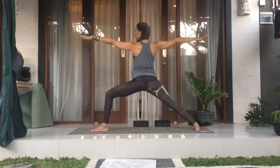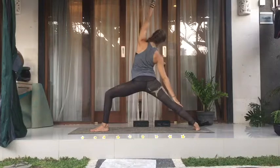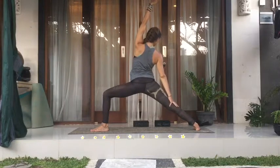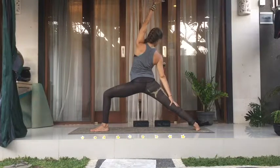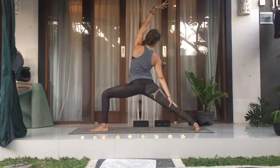Deep breath in. On the exhale, flip the front palm and reverse. So the legs don't change for this first part. So even sink a little bit lower, just in case you came out of it when you arched backwards. Deep breath in. Deep breath out. Good. Stay with the reverse.